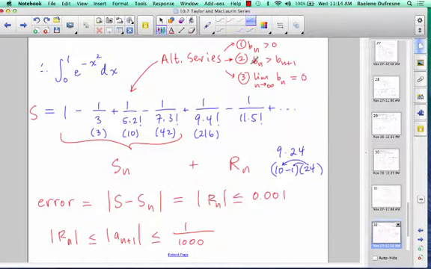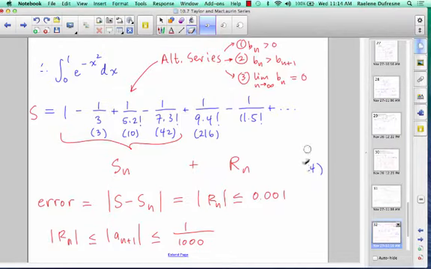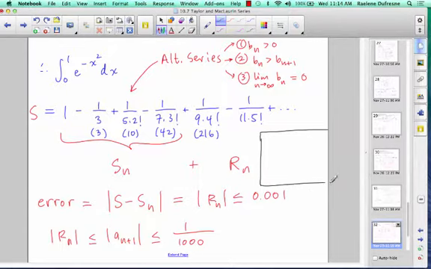What about 11 times 5 factorial? So 11 times 5 factorial is going to be 11 times 5 times 4 times 3 times 2 times 1, which is 11 times 120. Without actually working this number out, I know that it's going to be more than 10 times 100, because 11 is more than 10 and 120 is more than 100. And 10 times 100 is 1,000. So I know that this denominator is greater than 1,000. And that's all I needed to know.